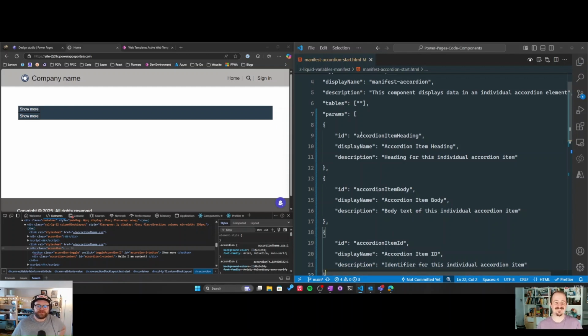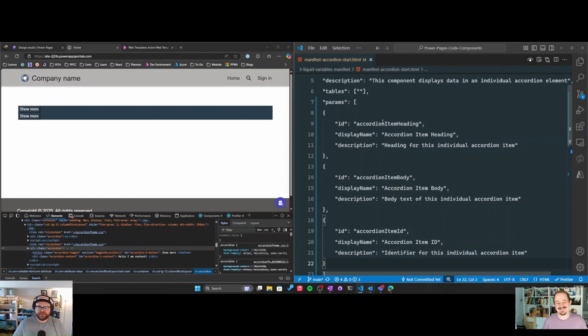Here, I won't go through all three of the properties, but kind of the basics. You have to pass in a JSON object here with three fields: ID, display name, and description. Those are all pretty self-explanatory. ID is going to be the unique ID for the property. Display name is what you're going to see in the Power Pages editor. Description actually doesn't really show up anywhere that I remember. Funny enough, yeah. Well, it's there for the future, I guess. Exactly. It's good for your documentation and that kind of thing.